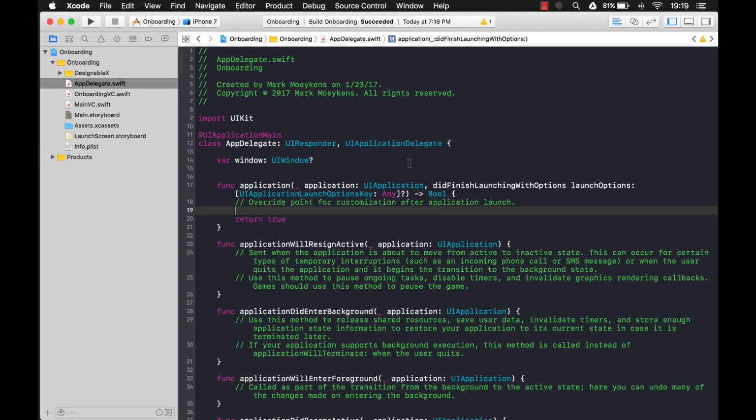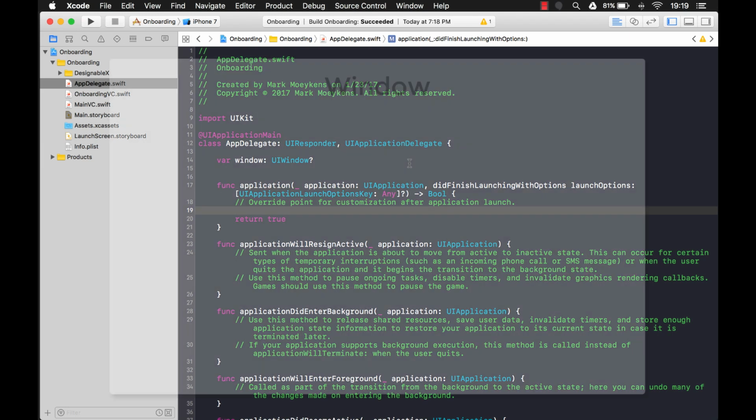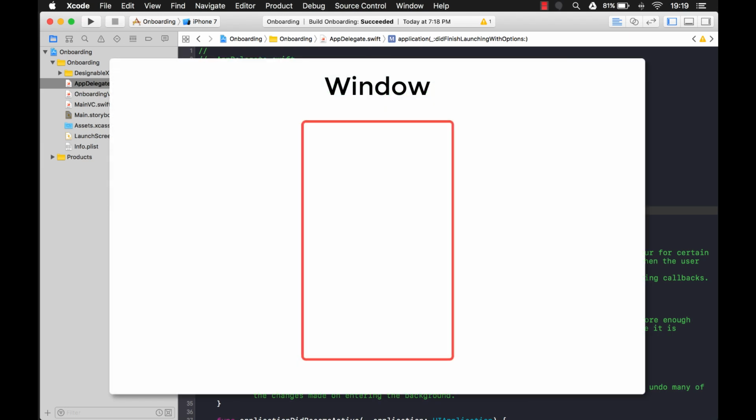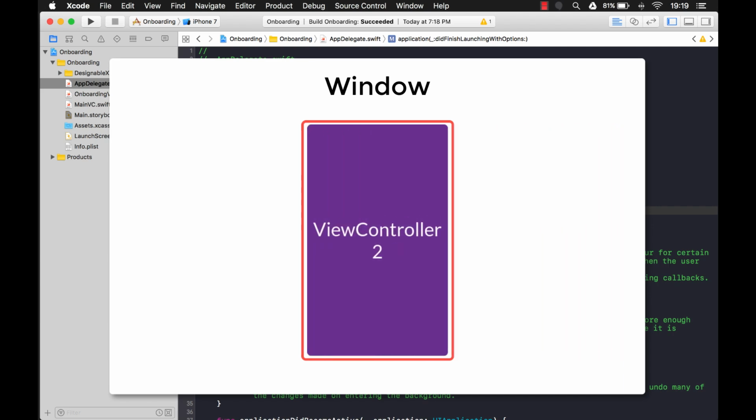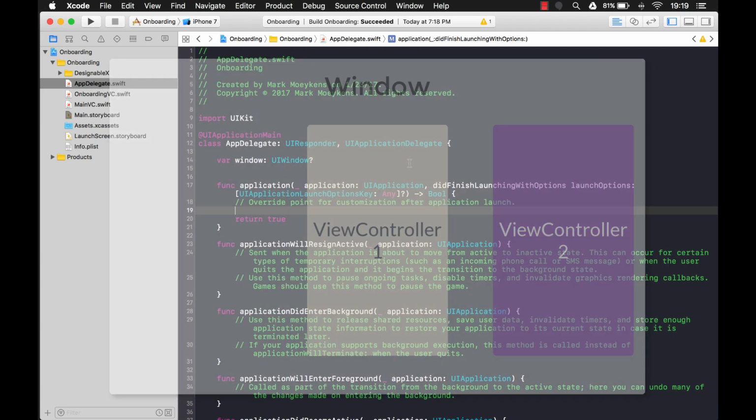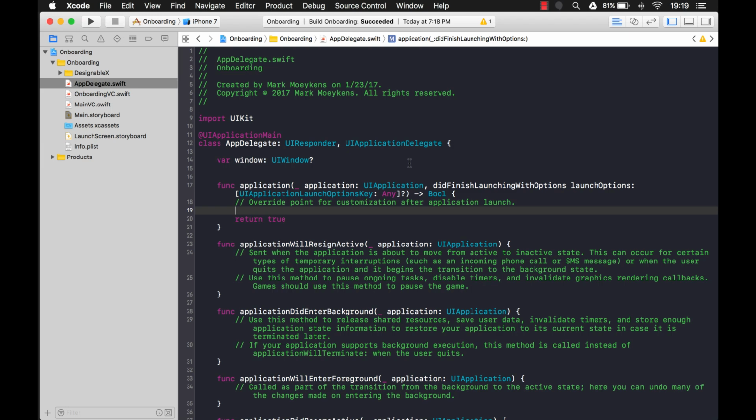Okay, now I need to explain something else too. When your application launches, it launches inside of a window. I've laid this out in another tutorial in the past. You have your window, and there's only one window for your entire application, and then it just switches view controllers, switches views, adds views, takes away views. So you only have one window. And what you can do is access that window and tell the window what the first screen is going to be.